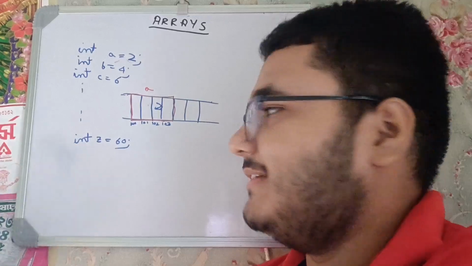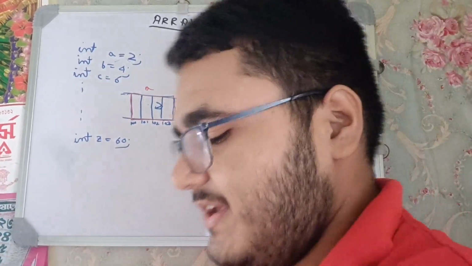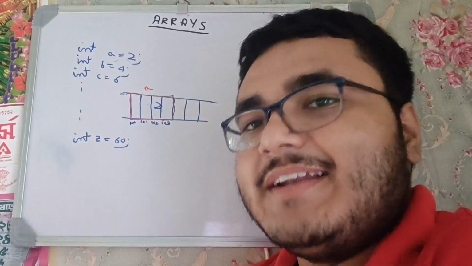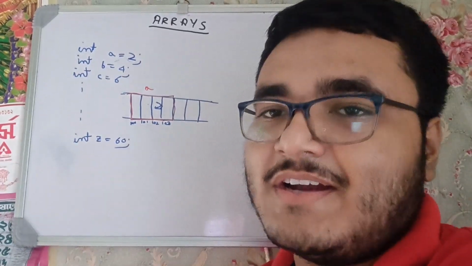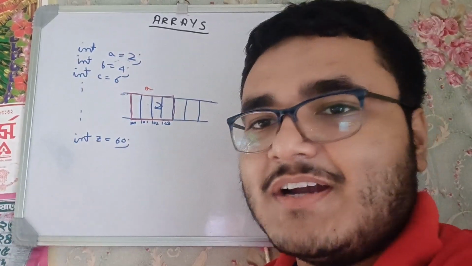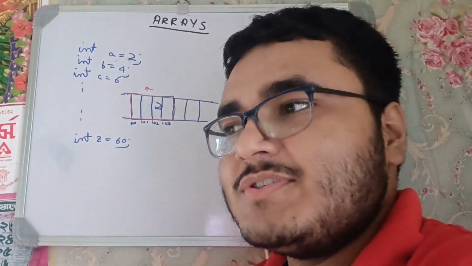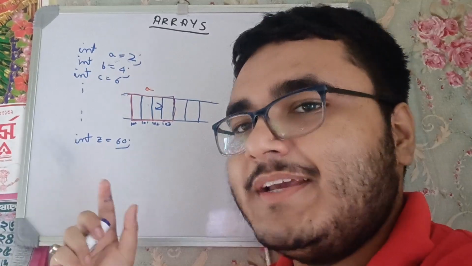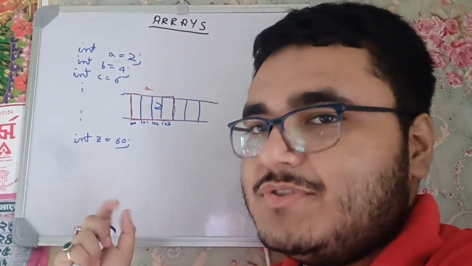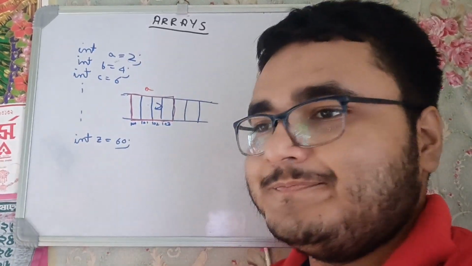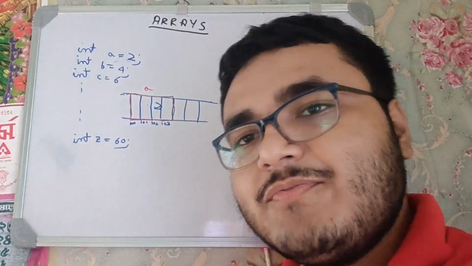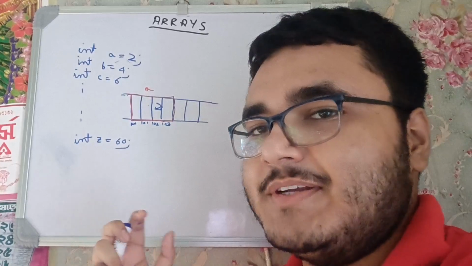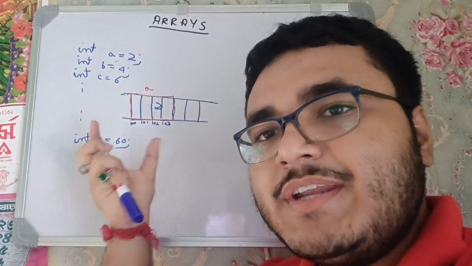Now what is an array? If I go by the definition, an array is a linear data structure. Remember it, a linear data structure which stores elements of the same type. I mean, it will store values of the data type I use to declare the array only, and it stores elements in a contiguous location.